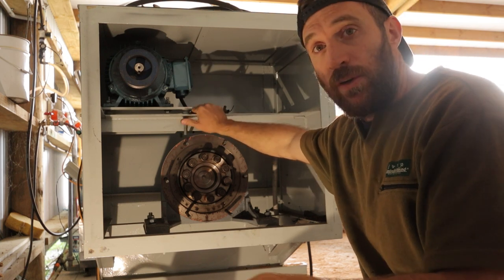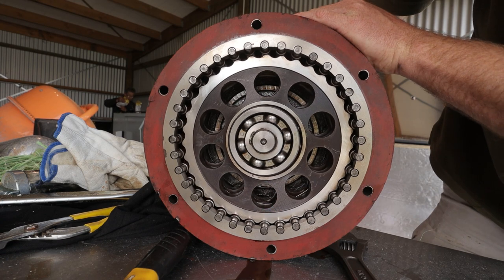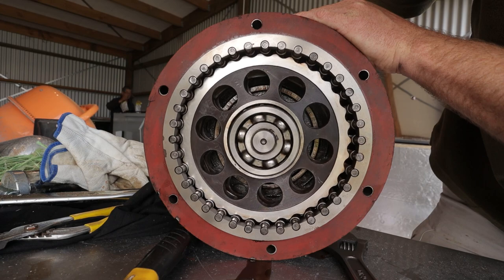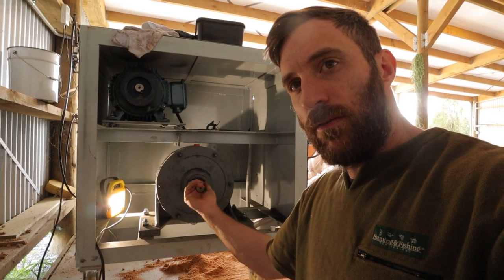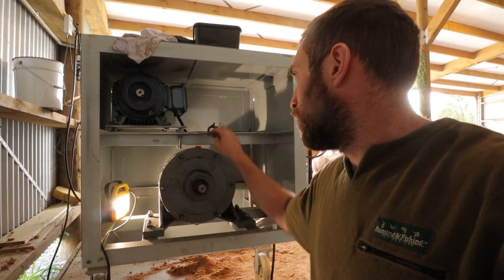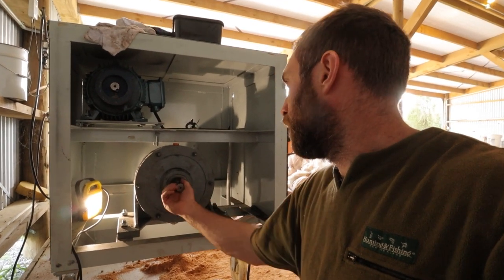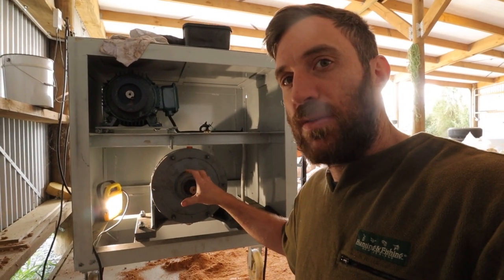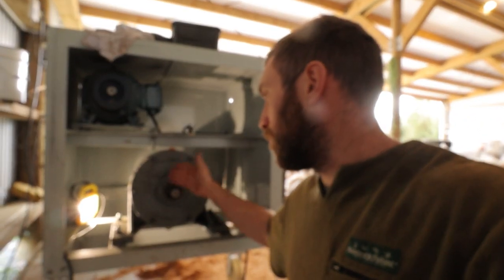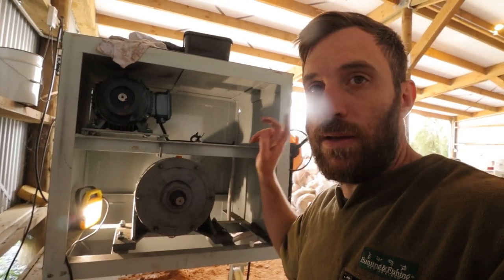Here's the other piece of the gear reduction drive — you can see when I spin the shaft at the back, the center spins reasonably quickly but the outside sprocket spins slower. We've got the end piece back on there now and that feels a whole lot better to turn. Before, you'd hear crunching sounds. We've got about two liters of lightweight gearbox oil in it now. We also took the pulley off because it had no grub screw holding it in place, which is why it was sliding back and forth. The engineer drilled a hole, tapped it, and put a grub screw in. This one up here already had grub screws.